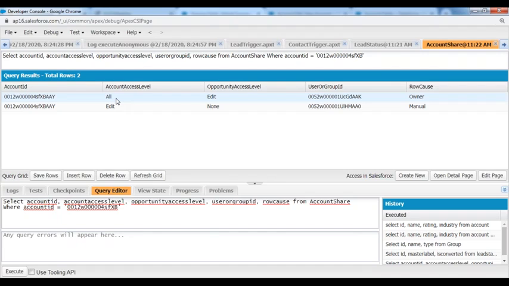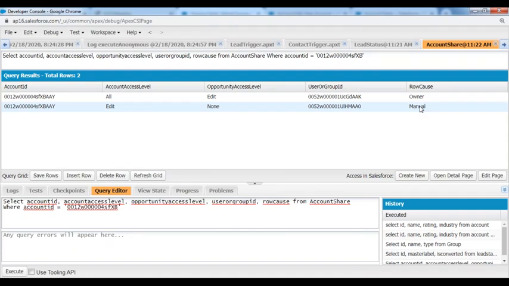Account access level is full access. Why? He is the owner, so the row cause is owner. The second user, like a testing user or manager user, is accessing the record with read and write permission. Why does he have access? Because of manual sharing.